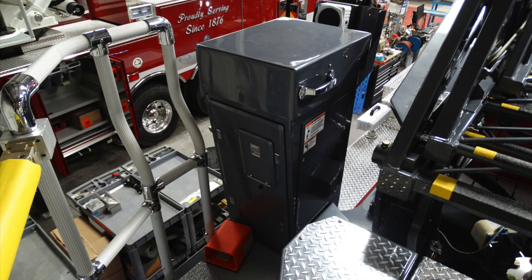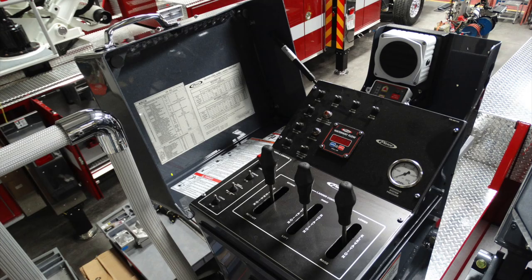We're back now at the very top of the pedestal. Underneath this box, as you lift the lid, this is the location you're going to find the controls and information regarding the usage of the aerial ladder. Let's take a look inside here.